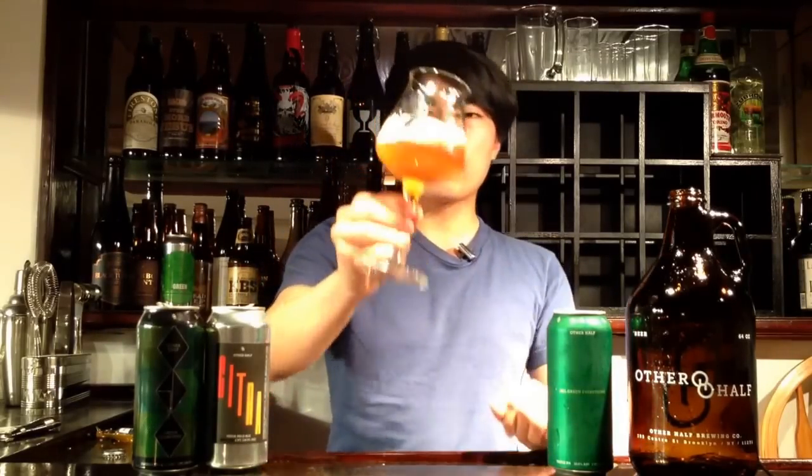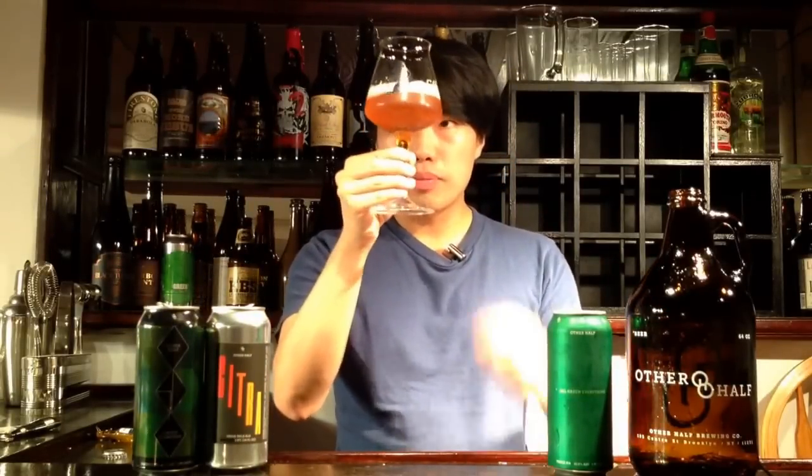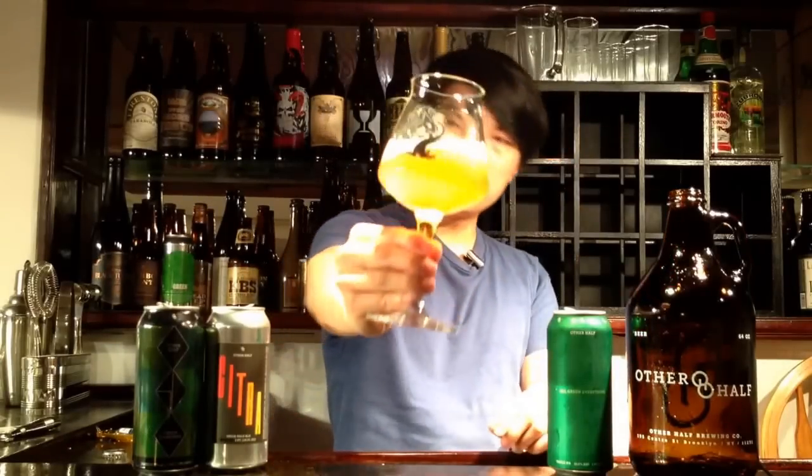So let's get the aroma on this. Oh, let's get the color first. It comes in a nice dark reddish orange. Yeah, nice dark orange on that, almost hues of amber and red coming through. So slightly hazy, but you know, awesome color.